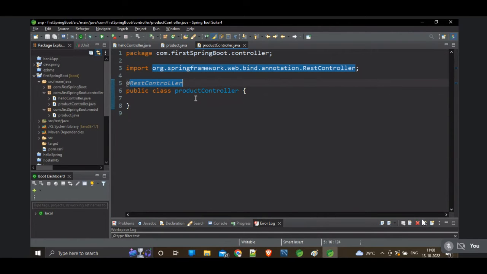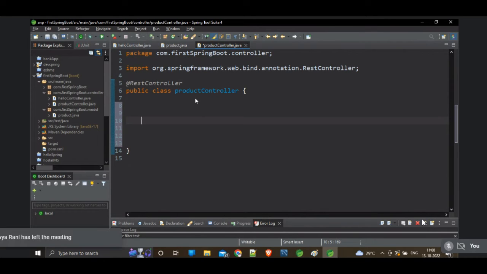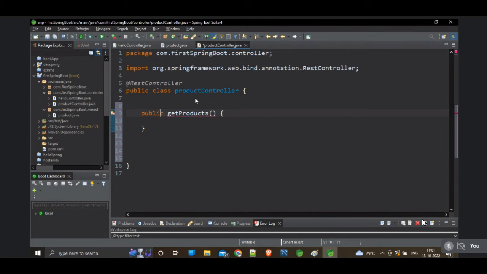Here I'll create a method which returns the list of products. Let's create a public method, getProducts. The getProducts method will return a list of products.